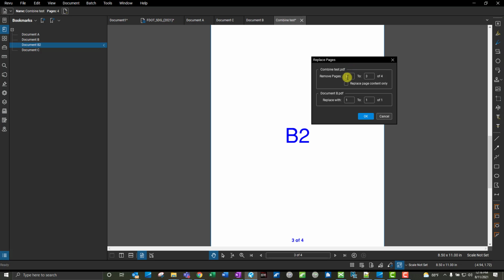Well, that one page had a page number on it down there. So now let's see how that would work, because I want to update my page numbering now that I've replaced that one page in the document here. So I can go to Document, Headers and Footers, and Edit, and I'm going to say Next, and then I'm just going to hit OK, and that's all I had to do. All I did was Document, Headers and Footers, Edit, and I said Next and OK, and it reran that page numbering for me. So now I have my page numbers fixed down here.